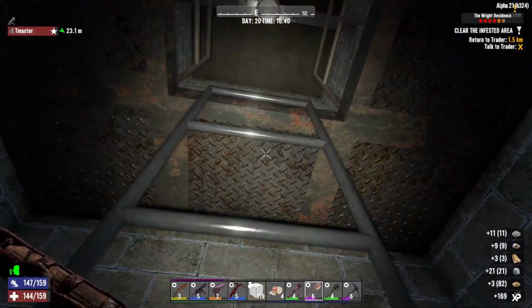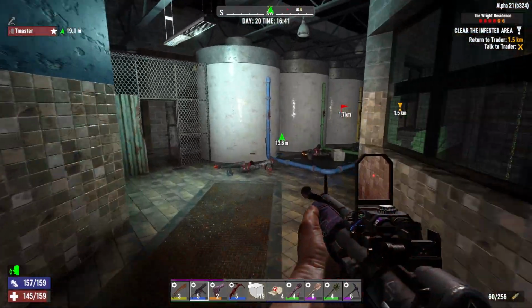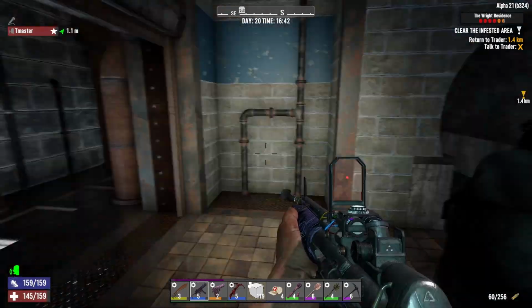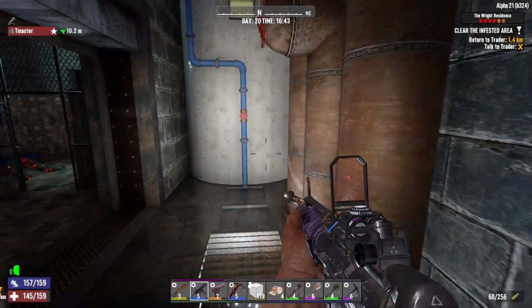Are you supposed to go that way? Wait, I'm coming up a ladder here now. I haven't found main loot. Oh yeah, I'm with you now. Okay, so where are we supposed to go? I don't know, because there's like this water thing here. Wait, I'm coming.